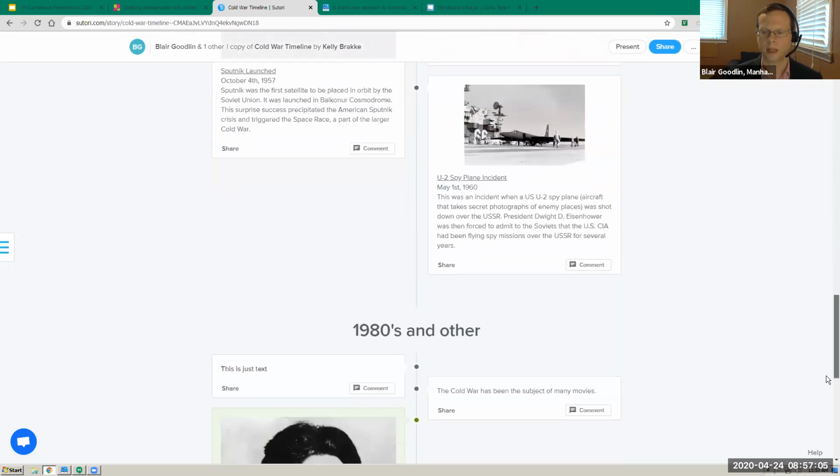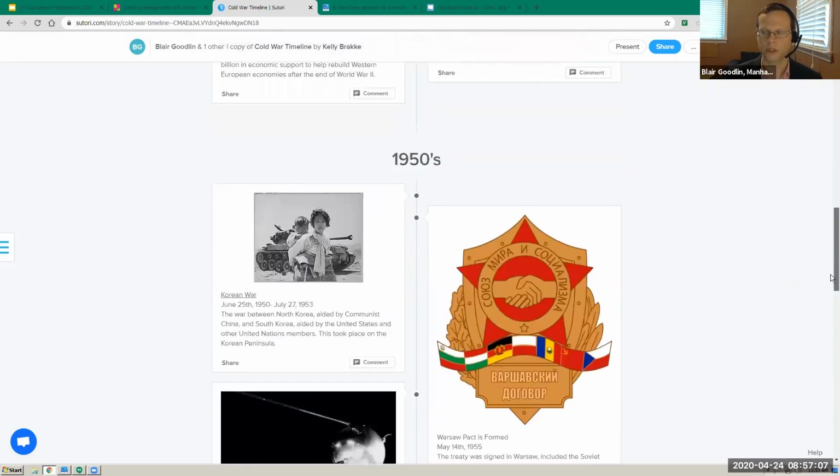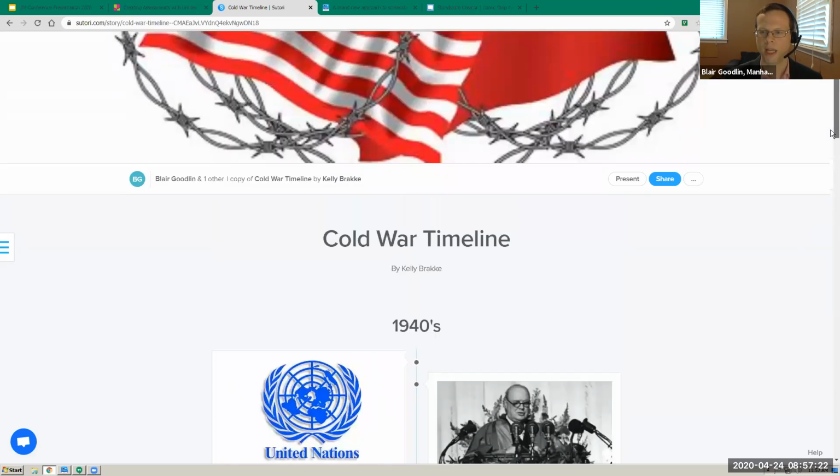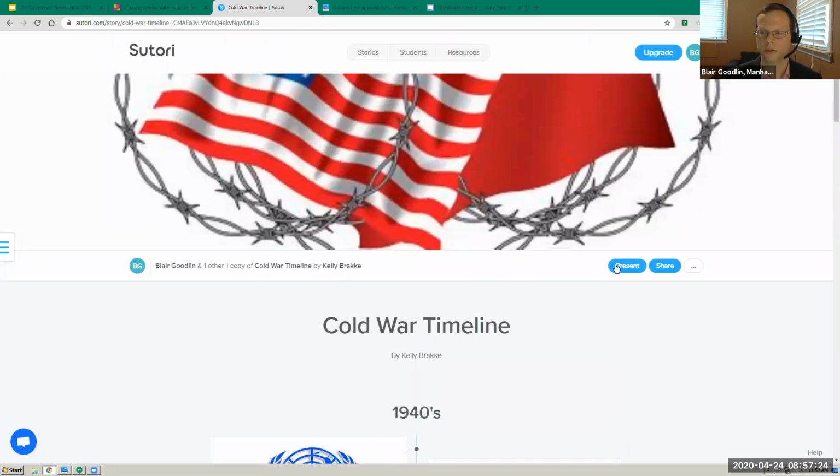Like this. With the paid version, you're allowed to have anything you can think of instead of just images. You can have polls, little discussions, videos, but in the free version, it's just the images. It's also kind of nice because you can create classes, even in the free version, with your students. They can share their timelines with you, they can share them with each other, and they can also be used to present.